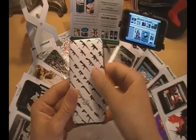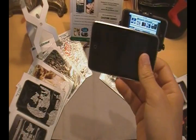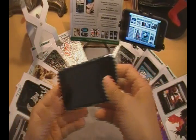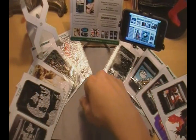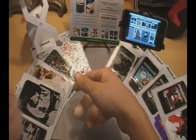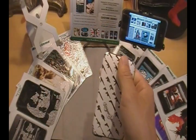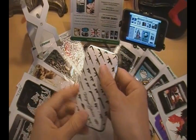Link in the video description right over there. Their company makes all sorts of skins for all sorts of devices, not just iPods. You guys can see they make them for iPods, PSPs, laptops, Blackberries, iPhones, and more. So definitely go ahead and make sure you check these guys out. Link in the video description. They're an awesome skin company.